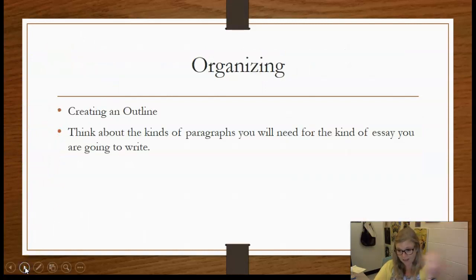So now, like I said, usually what I do is I brainstorm, then I head to my organization. And for me, my organization is almost always creating an outline. I start my paper with saying, what is my purpose? And then that leads me almost directly to my stance or my thesis sentence. What is this paper going to really be about? And so what am I going to do? So I have my intro, and most of the time I just write intro, thesis in there, and then I move on to my body paragraphs, and then my conclusion. That's how I really look at an outline. And we'll talk more about this for every paper because I have outlines for everything.